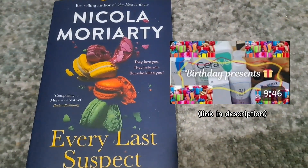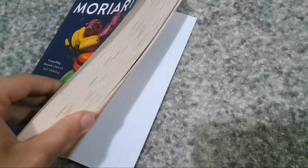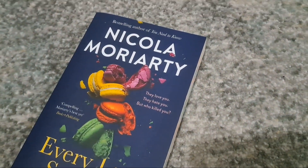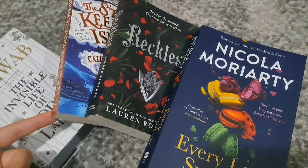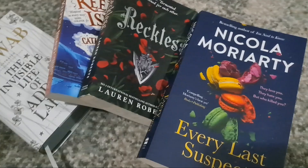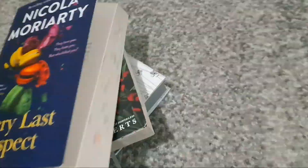The last book is one I got for my birthday, which you would have seen in the birthday haul — my friend got me it and it's called Every Last Suspect. I ended up reading this one and it was very interesting, and the ending was crazy. I don't want to say any spoilers but I just did not guess the ending at all. These are all the new books: I read two of them, I'm in the middle of one, and one I'm still gonna start. This one is a murder mystery, and these two are fantasy books.